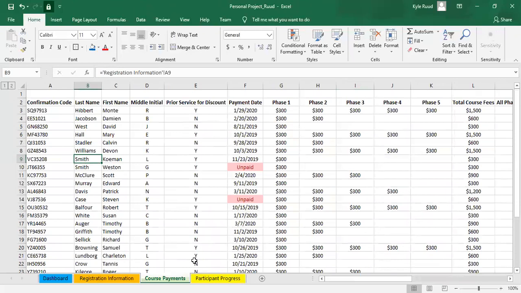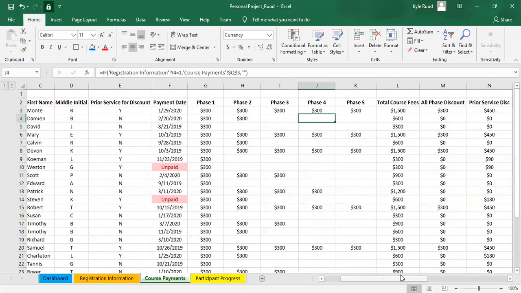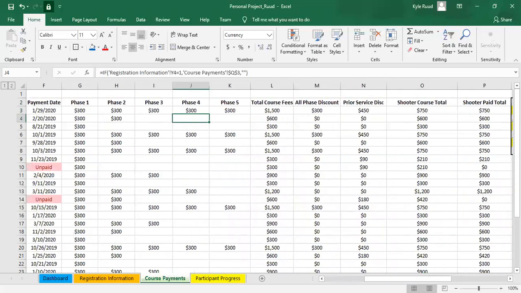On the course payments page, we have the data automatically populating from the registration information. Anytime someone is registering for a course, it applies the proper values, it runs the totals, and it also automatically determines whether or not they are receiving discounts for prior service.